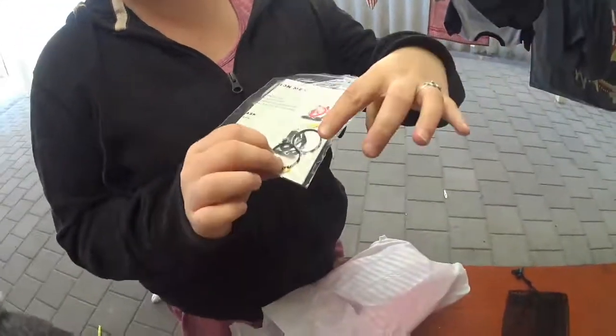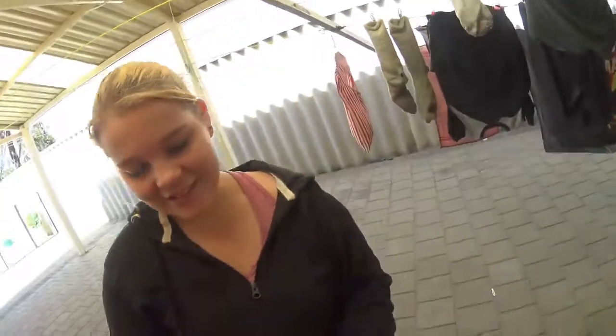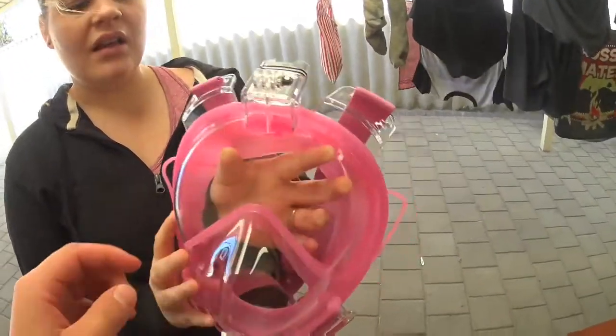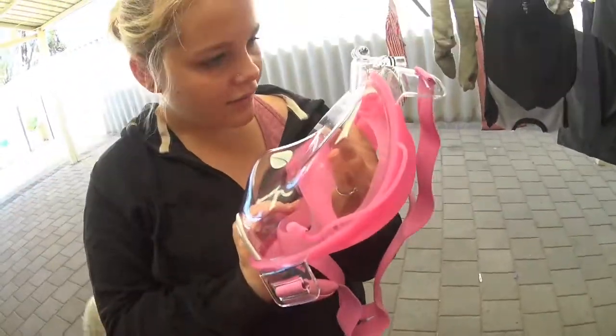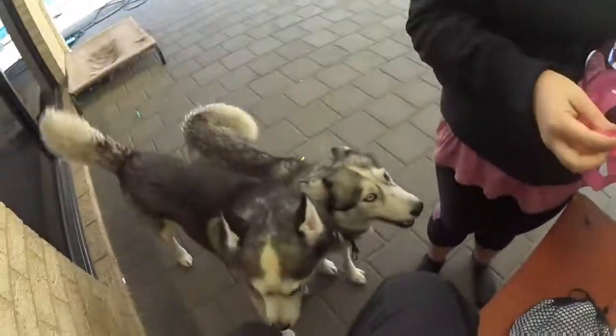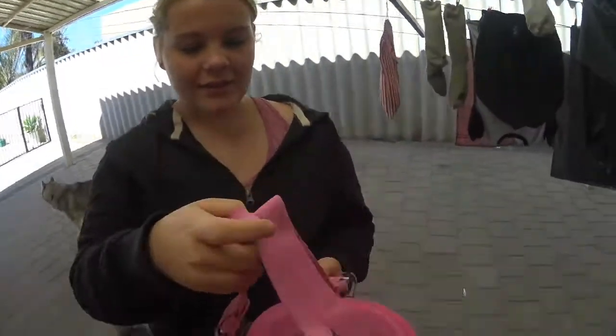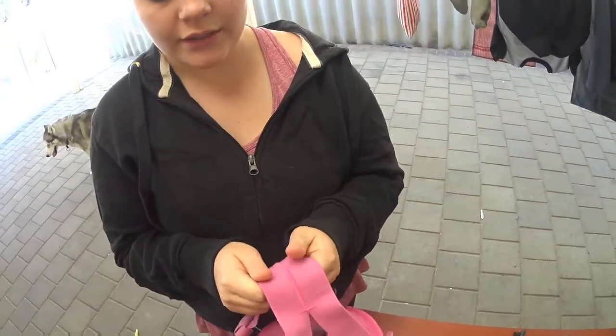Oh, it comes with two lucky bands! I think I know what they're for. And this - I guess that's your snorkel, this is what you breathe off. Yeah, I'm guessing it goes here by the looks of things. And here comes the mask - the masterpiece, guys! This is very beautiful. I think there's a film on top - yeah, you can see it. And it comes with earplugs too - that's really good!